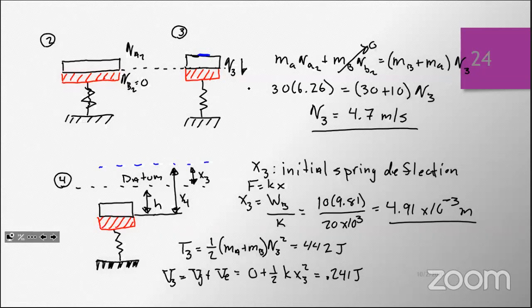Okay. Why is that important? Well, if I set my datum to where this was right at the end of state 3, it's not going to be the same as x3. And I know it's confusing because I called it x3. It has literally nothing to do with state 3. That is the initial spring deflection. We can make it less confusing maybe. Let's call this delta. There's some change in the height due to that scale having some mass to begin with. I'll change it in all of its permutations here.